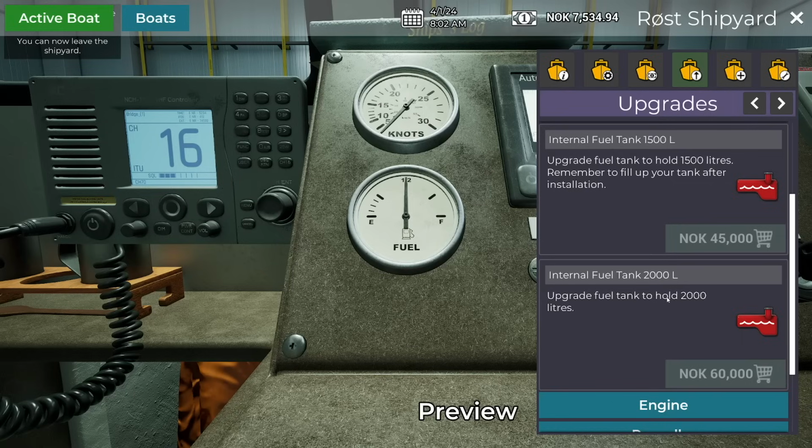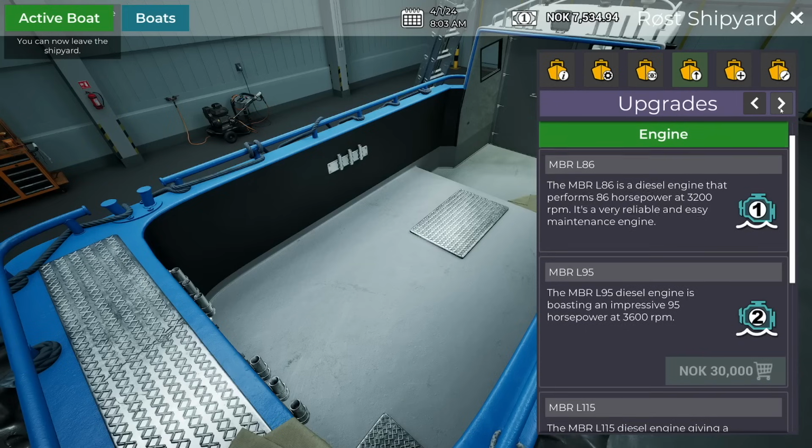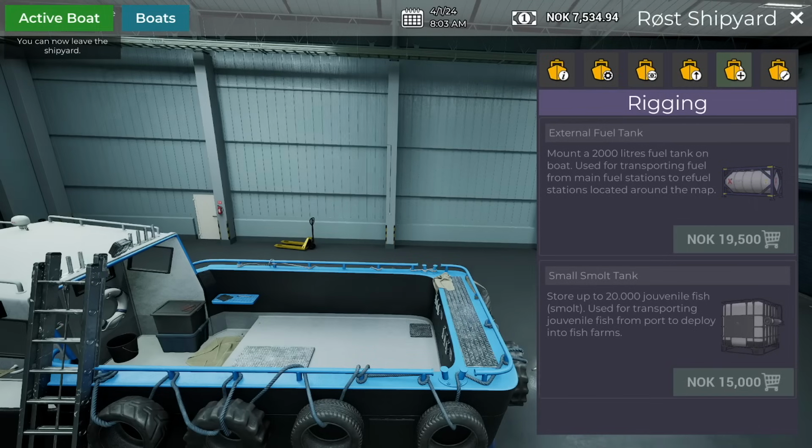This becomes more important as we start going longer distances. And, oh, that's the engine again. You can also put external fuel tanks on, so if you get a job to deliver fuel somewhere, you're going to need those. And then the small smolt tank is used for transporting juvenile fish into fish farms.